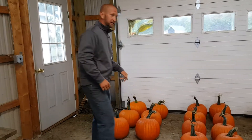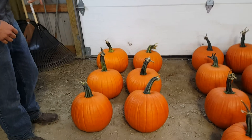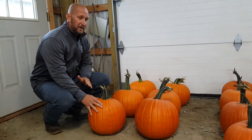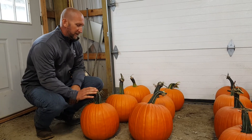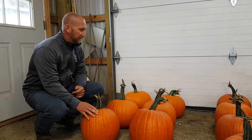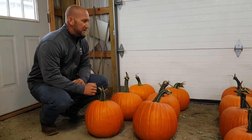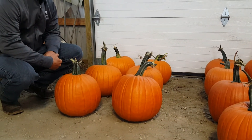The first one I'd like to mention is actually not out of our breeding program at Rupp's, but it's out of Enzo Zodin's breeding program, called Bellatrix. Bellatrix is a 95-day medium vine-type pumpkin. It has intermediate resistance to powdery mildew, and you're looking at a 25-plus pound pumpkin. We did have a drought year this year, so the pumpkins are going to be a little smaller than they typically are, but concerning what they went through, they still held their size fairly well.